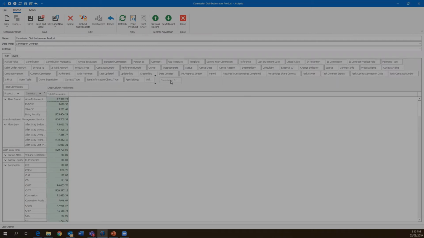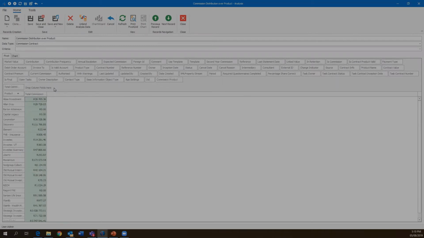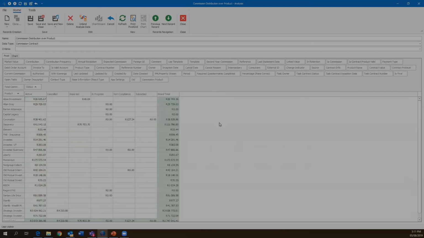I want to take the physical commission product out, and I want to split this over a certain period of time or over a specific status. So let's look at, for instance, maybe use the status. Okay, so I want to just look for status quickly. Okay, so I've pushed that over status, and I can see all my active contracts, my cancelled ones imported across that. So very easy to see where your commission sits and where it comes from.